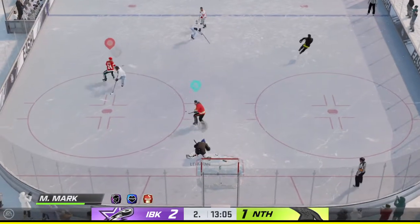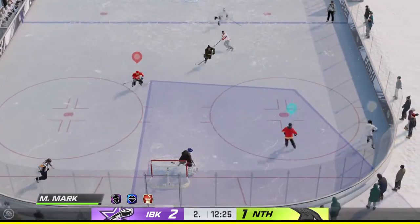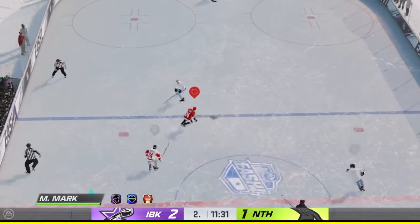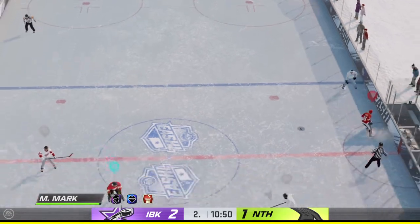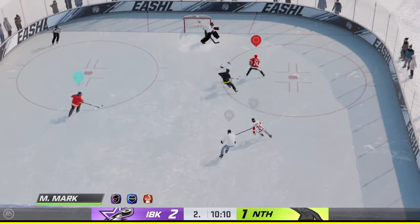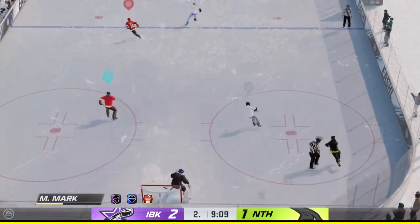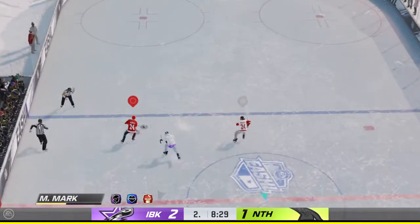To his teammate! Turns him away! The Ice Breakers have it against the wall. Centering pass! And that's broken up! Picked up along the wall by McClain. Winds up, lets it go! The Ice Breakers have the puck now, picking up steam through the neutral zone. The Nighthawks get a hold of the puck in their own end. It's a three-on-one! Couldn't make that one happen. One-on-one with the goaltender! What a defensive effort to break up that one! Looked like the shooter was in clean until the defender came back and made an excellent play. What a hustle!